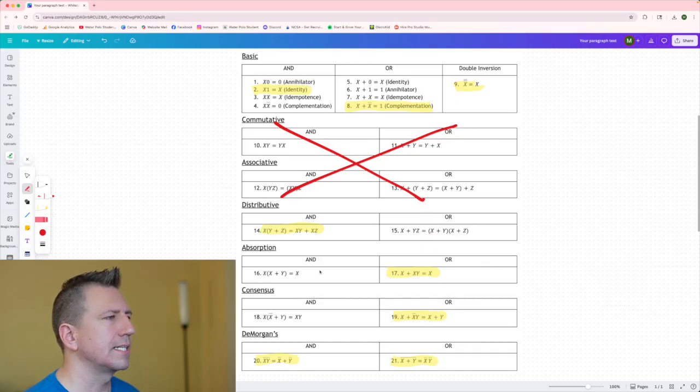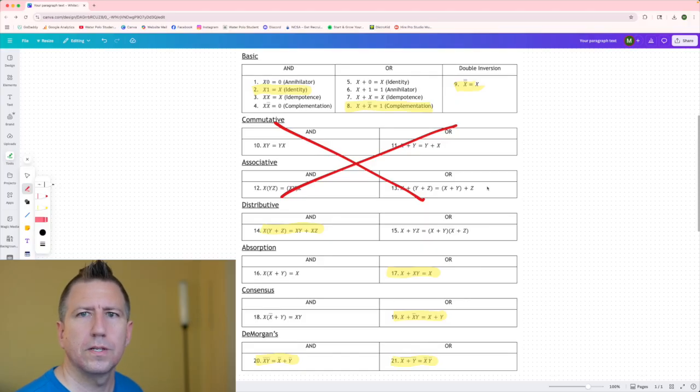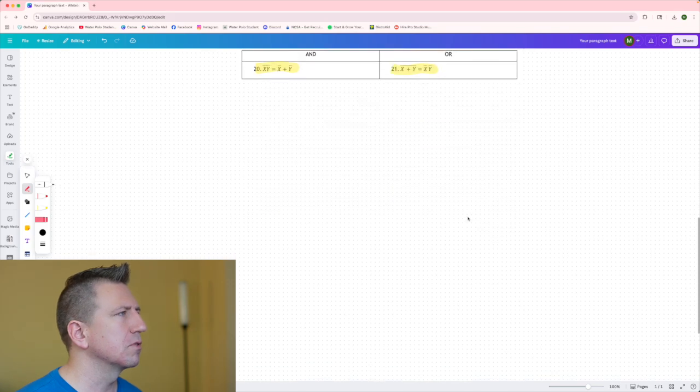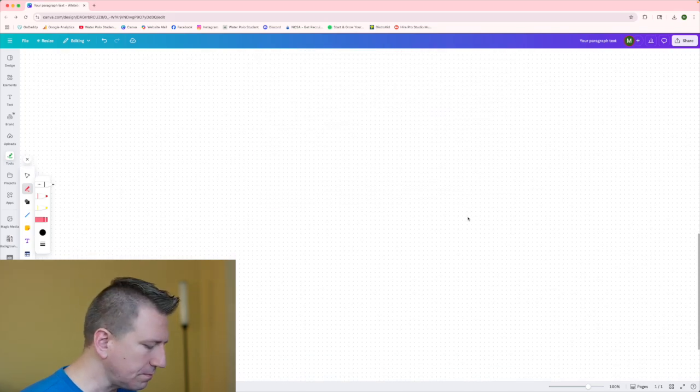So yeah, some of these I didn't look at, and I would leave that to you to do if you want to specifically. So I highlighted the ones that I think are more accessible and also that are used more frequently in this type of simplification that we do in our typical Introduction to Digital Electronics class. Hopefully you found that useful. Let's go ahead and move on to DeMorgan's.